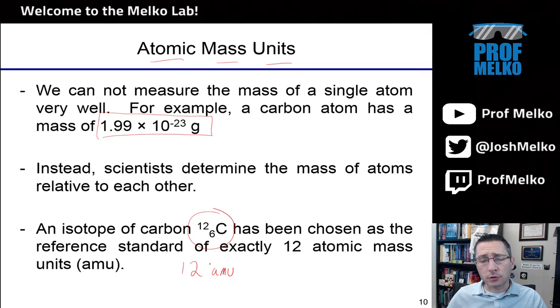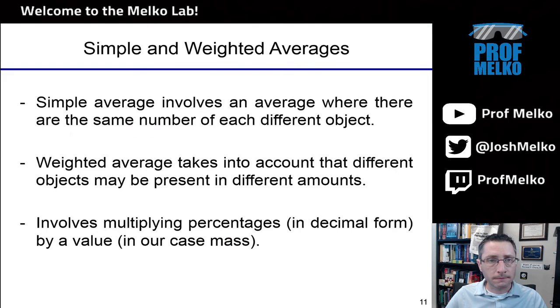And these AMUs are what you'll see listed in the periodic table. That's where we're moving with this terminology. Now, on the periodic table, you will see weighted averages of the atomic mass. Remember we talked about isotopes of carbon, different numbers of neutrons. Those atoms then have different masses. The mass you see on the periodic table accounts for those different masses and weights them accordingly, based on how much of one isotope versus another is present in nature. So it uses this concept of weighted averages.